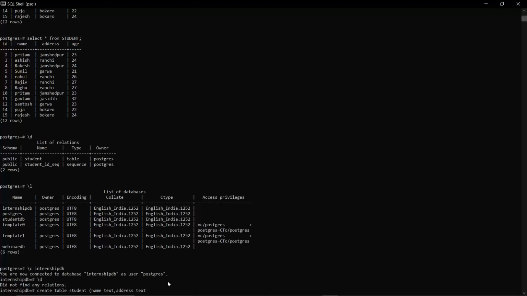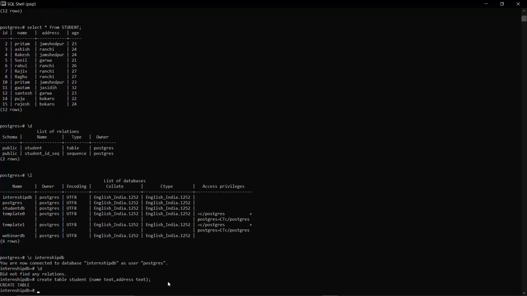That's it. I want only these two data over here in this table, and I will just terminate this. If you want to write int, you can write int. If you want to write float, you can write float. Whatever you want, you can use that type of data. Now I will just press enter after this. Now it will create me a table.